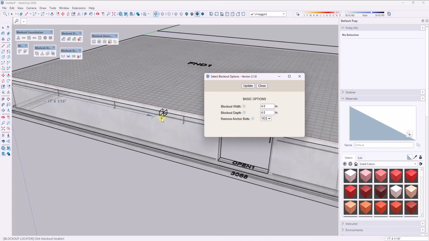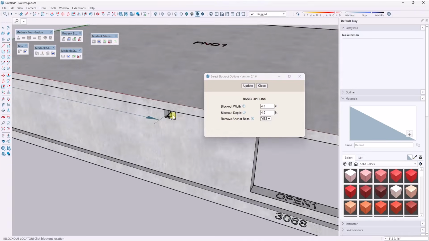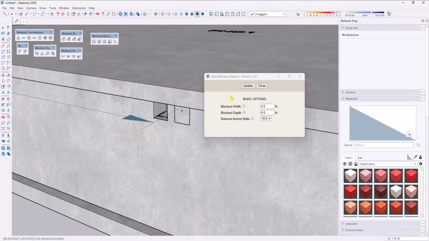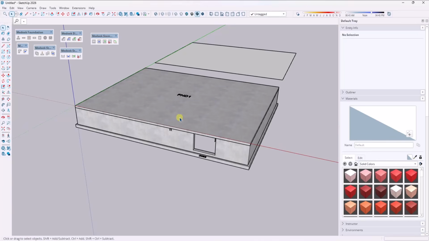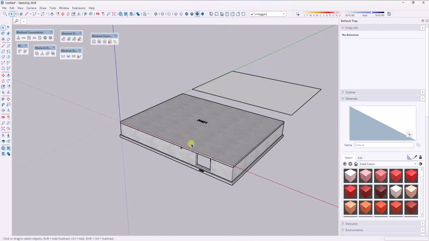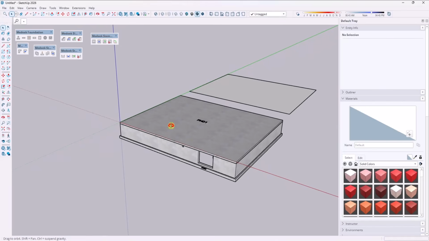So if you want to create a little foundation block out or something like that, and we click in here, it'll create that little block out for your utilities or whatever. So that could show up on your actual plans. And so there's just a ton of options in here. Like this is easily the most detailed foundation tool that I've seen. And so there's just a ton of different options in here for creating foundations with this tool.